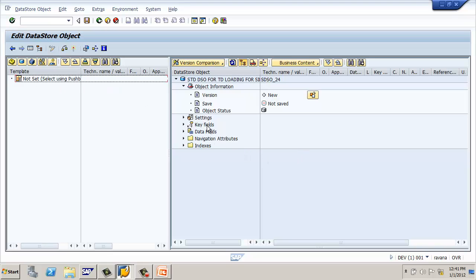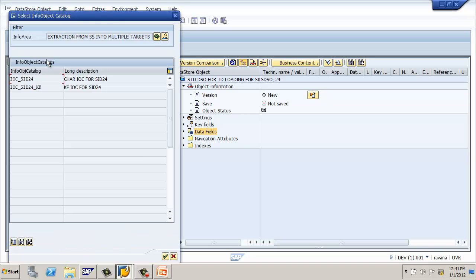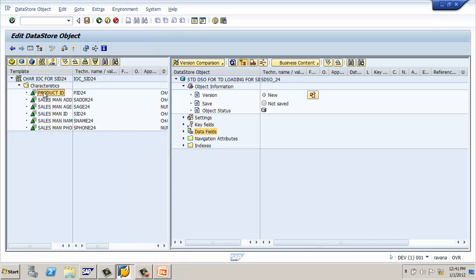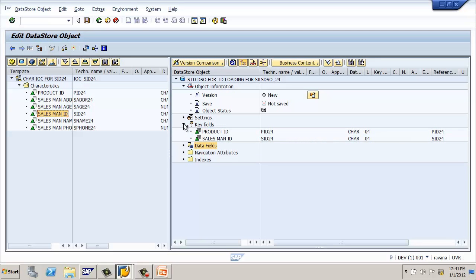Okay, so I have the folders here, key fields and the data fields. The key fields store the characteristics and data fields store the key figures. So now let's assign some characteristics here. This is my characteristic InfoObject catalog. Under the key fields, drag and drop your product ID and your salesman ID.